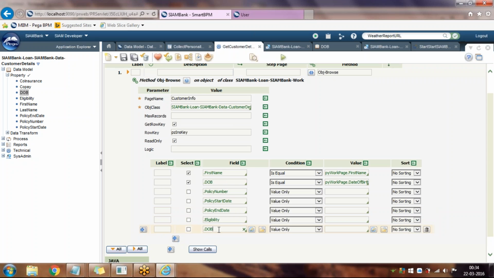All these are criteria with value only. This only I want to have the condition A, B, A, and something? Yeah.